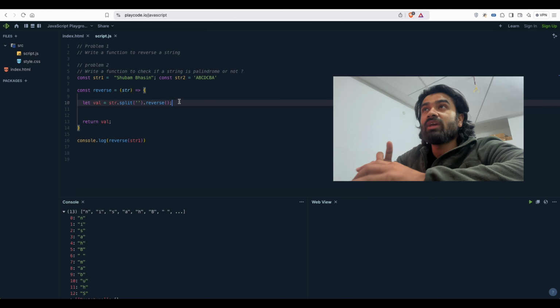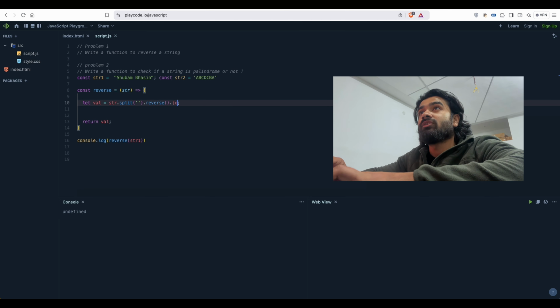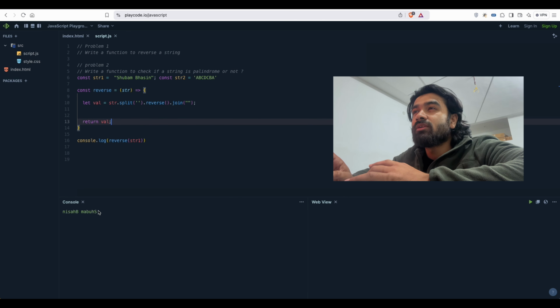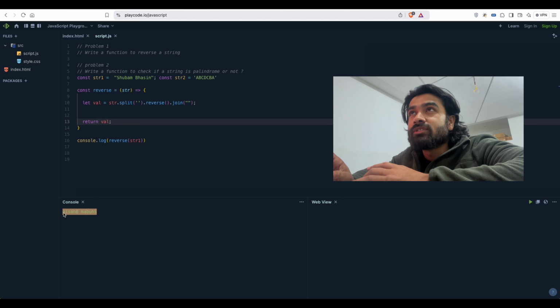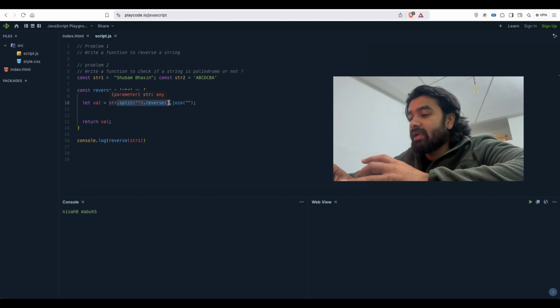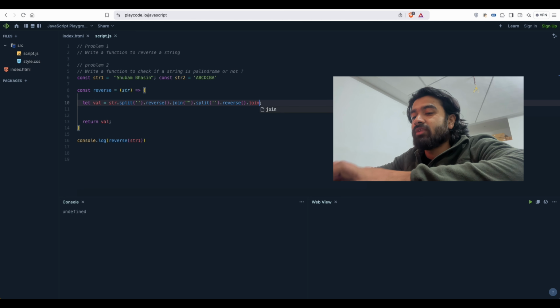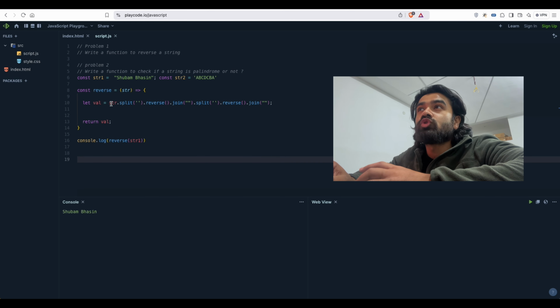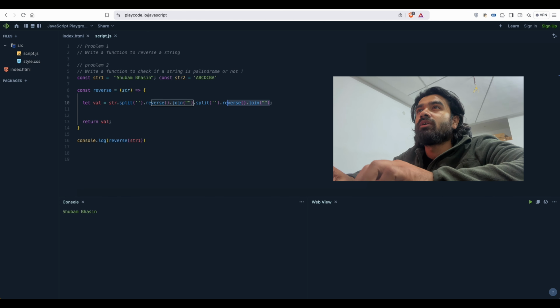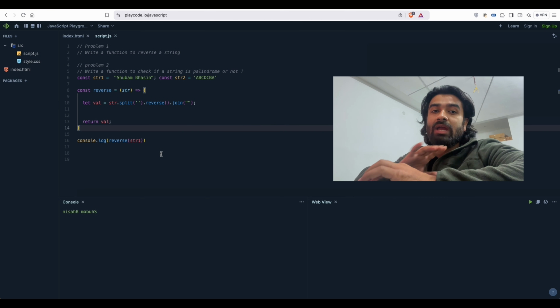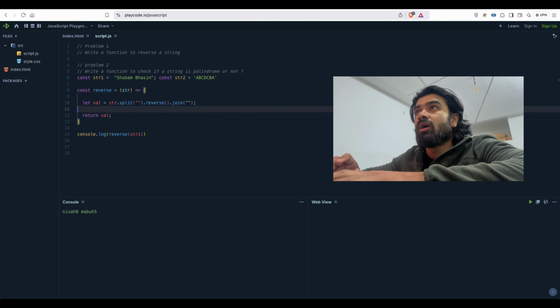So what we have to do is write a join, and join on the basis of what? On blank again. And if you see, the whole string is reversed. If you do the same thing again and write it back, it will convert it to the original string. After doing so many operations, the string is back to the first one, so I'll put it back where the solution is. So join, and the string is done. We have successfully done question number one.